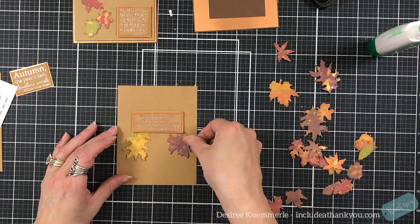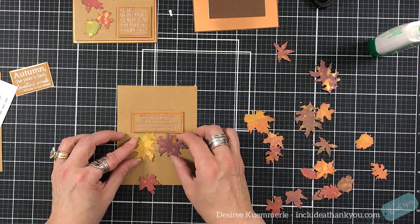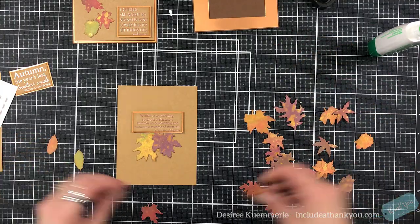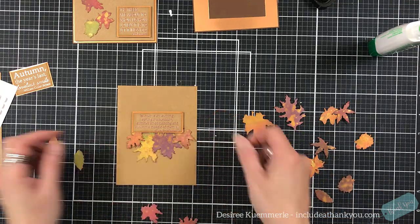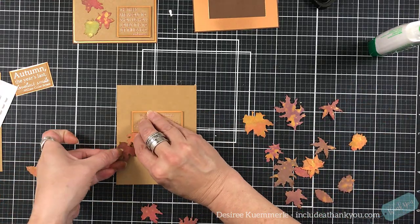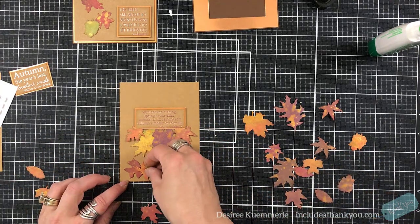So I'm just going to play around with the placement and get these set in place. What I'm really trying to make sure of is that I don't have two of the same color next to each other, because I want the leaves to stand out as best as they can, you know, to see the difference within each of those leaves. I'm just going to take a couple more and have them tucked underneath and then laying on the bottom.